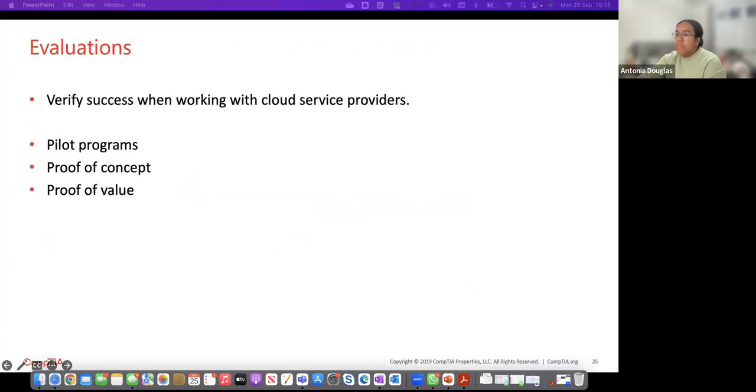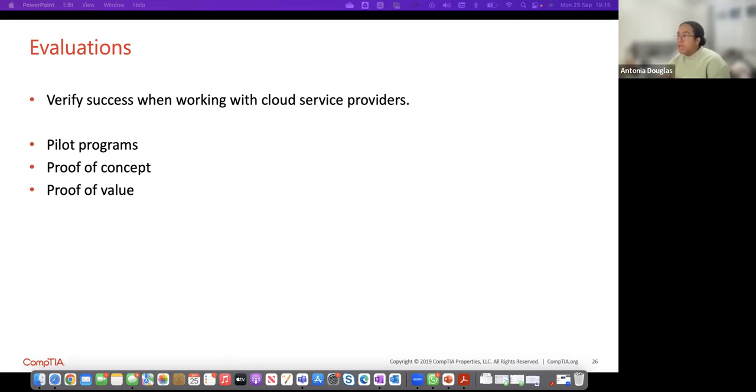So we've done gap analysis, MSPs, we're now looking at evaluations. So after you've completed your cloud assessment, it's time to choose one or more of the cloud service providers. So your organization might require specific criteria for selection during the evaluation process. This criteria will be defined within the request for information, your RFI, but may be more detailed than that document can support.